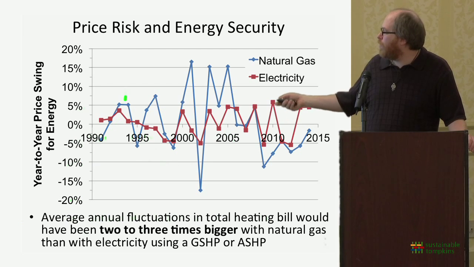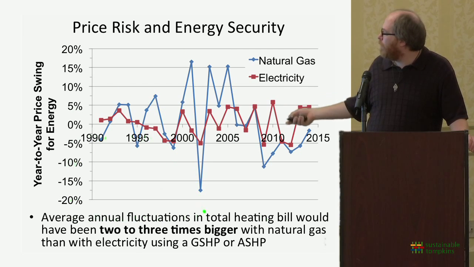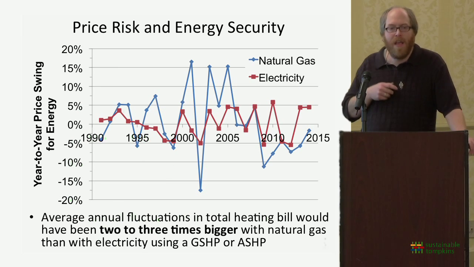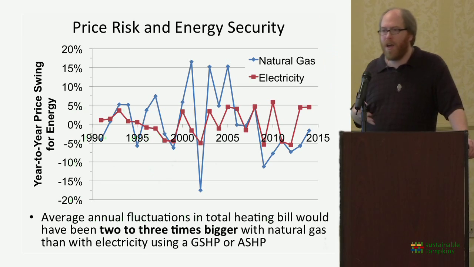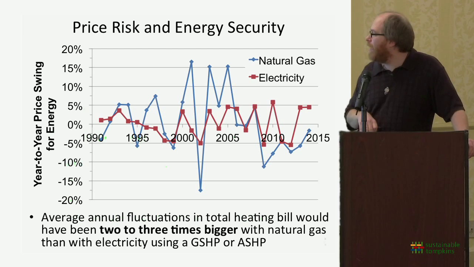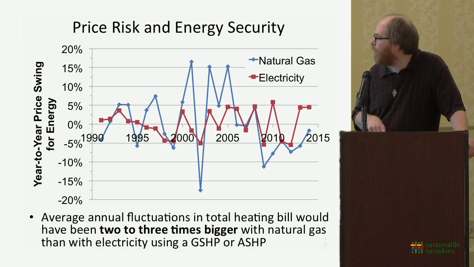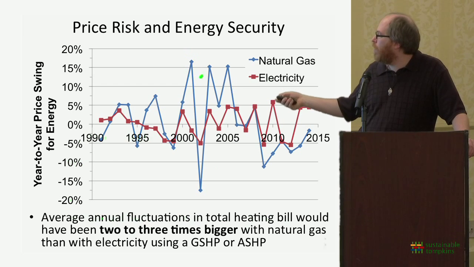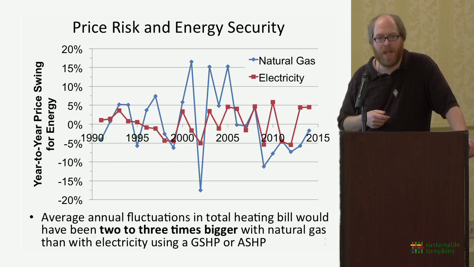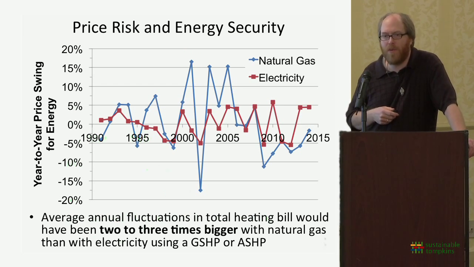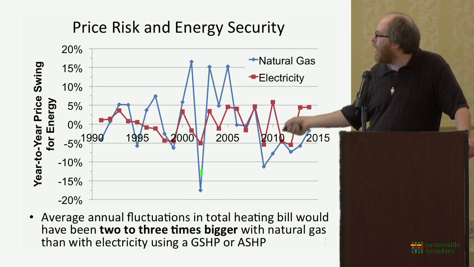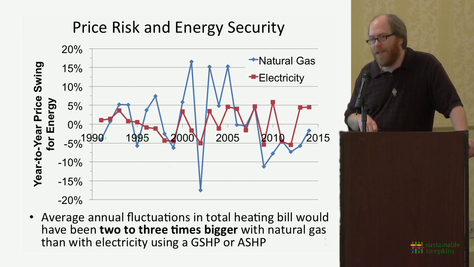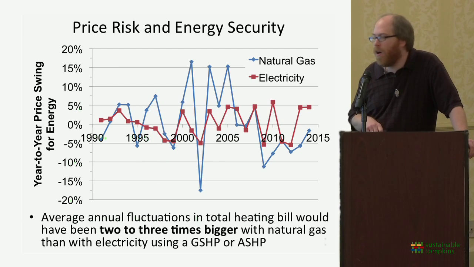The blue line shows you natural gas's variability. And if you're a commercial real estate owner, those higher variable costs are going to be a real cost to you, because here you are in 1 year, 2 years later, you're projected up 20% over what you were that previous 2 years, then huge drops, another big rise as you go forward. The less consistent price has an economic cost to you.